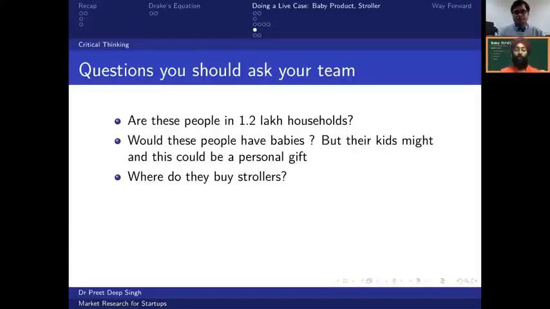If you are assuming that out of these taxpayers, husband and wife both are earning, it goes to, let's say, 10%, then 10% of the people out of 1.2 will be reduced to households, and 10% of the people who earn 20 to 40 lakhs will also increase. Getting it? From individual, we are going to household, because a baby is not for an individual, a baby is for a household, right? Similar critical thinking needs to be applied to your product also.